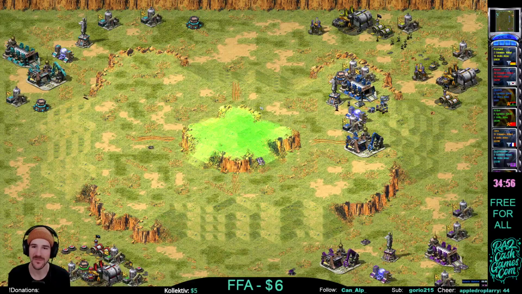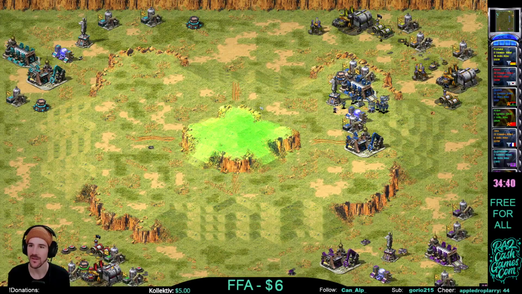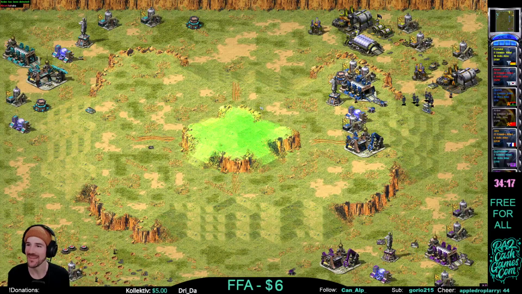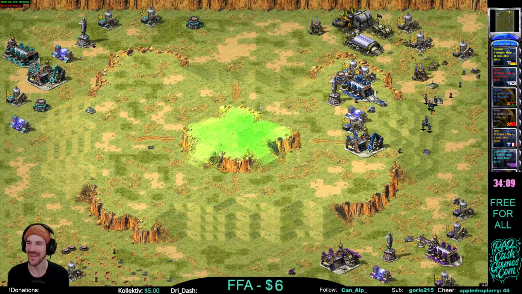Green tries to dive his MCV on the crate. Doesn't get it. Purple makes him pay for it. That's hilarious. So blue does his own. Oh, look at Knob, he is going off. Yep, just taking over buildings and selling them.